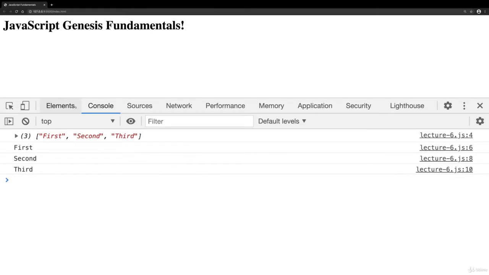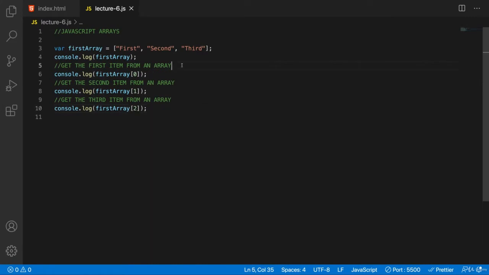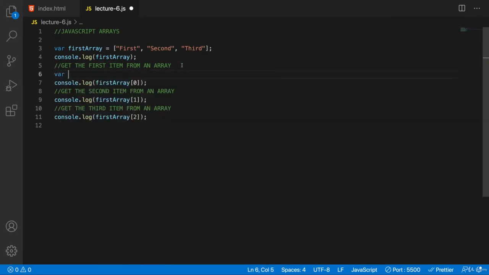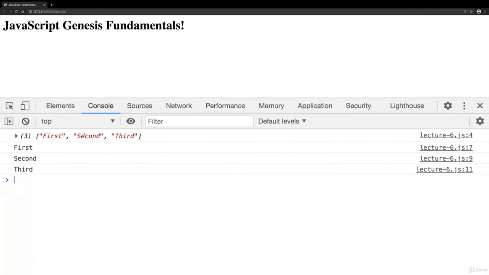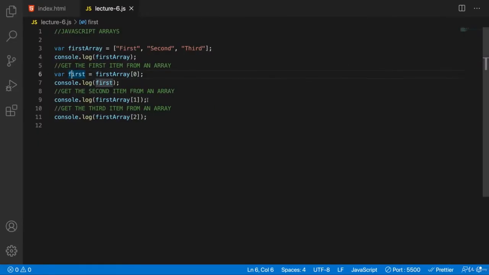Now I have all of these items stored like this, but it's a very good idea not to use console.log directly, just create a var first variable with any name that you want, and put first array of 0. Now, instead of console.log the first array, you can console.log the first variable, and you can reuse it later on. It will yield the same result. Let me copy this, make a comment here, and comment out this one, because you will know what we have done in the class.